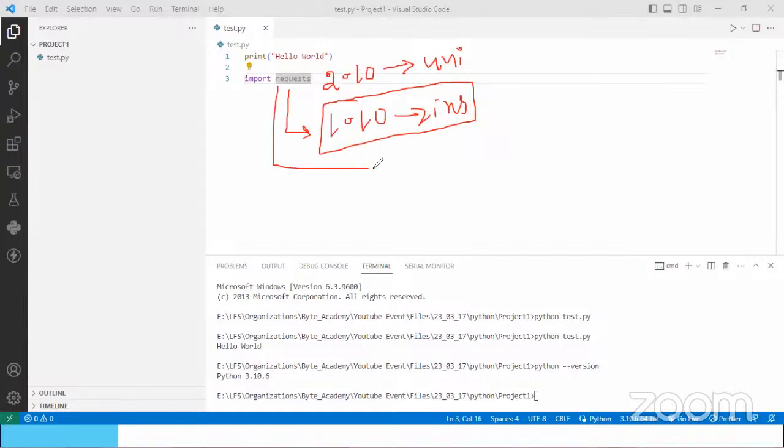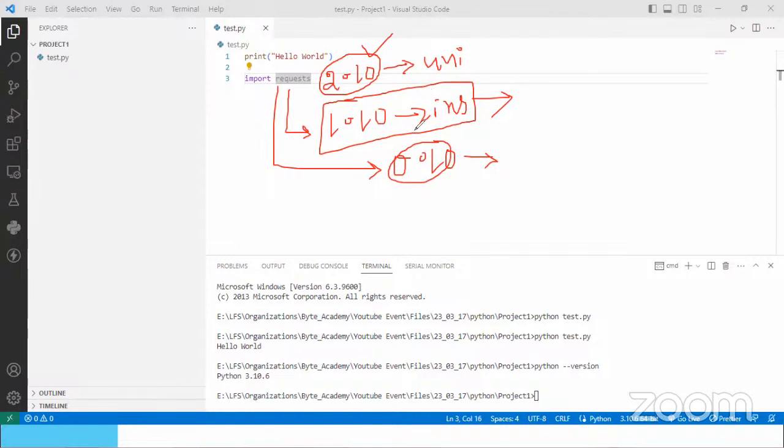Maybe another old project came where the requests package that is required is maybe 0.10. Okay, just to say. In that case, again, I have to uninstall this package, right? If I am having only one environment, I have to uninstall this package and install this package. Now, when I come back to project 1, where I need 2.10, then again I have to uninstall this and install this package.